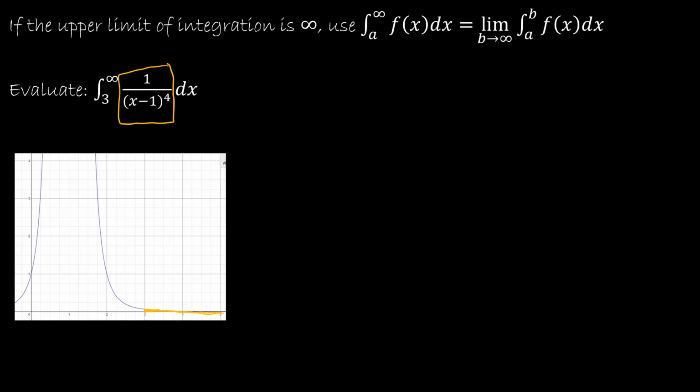Whereas, let's say I was looking at the integral from, say, negative 1 to 1. We can see that this value is going to keep going up and up and up, and that would diverge. So that's going to be a recurring theme here, because if we find that our area diverges, if it continues on towards infinity forever or negative infinity, we won't be able to find a limit. So let's take a look at this first example.